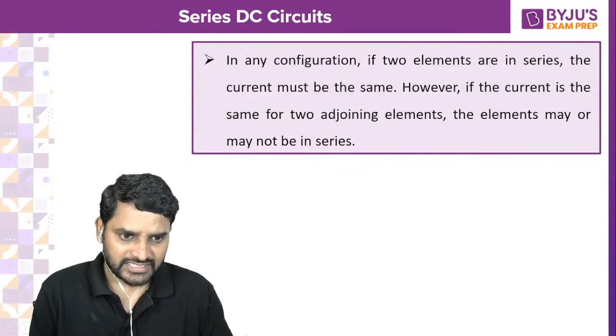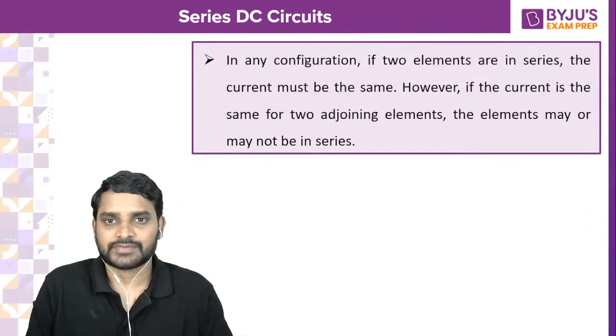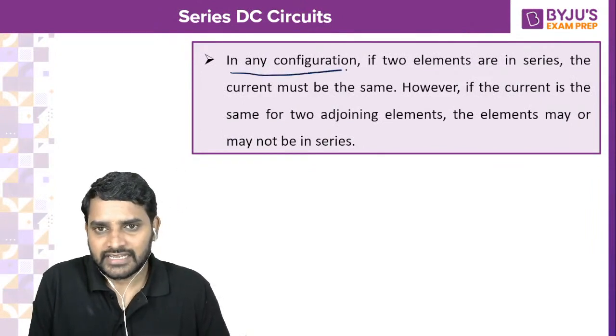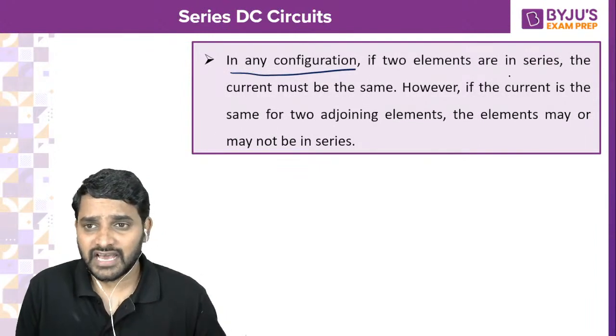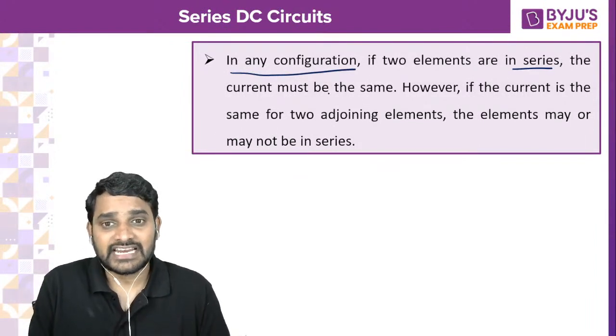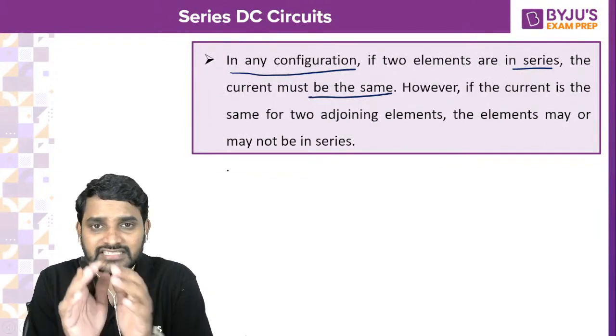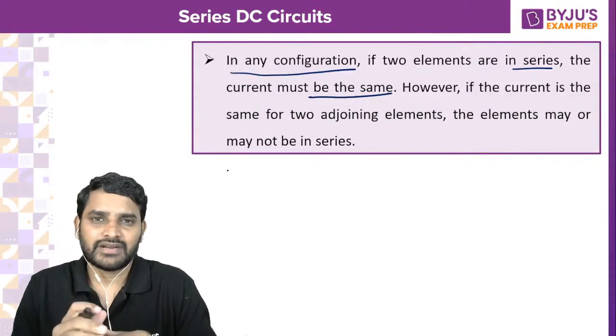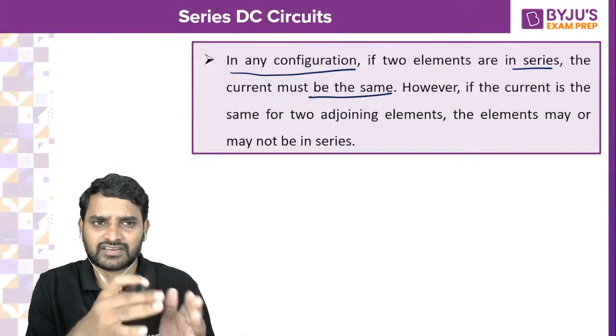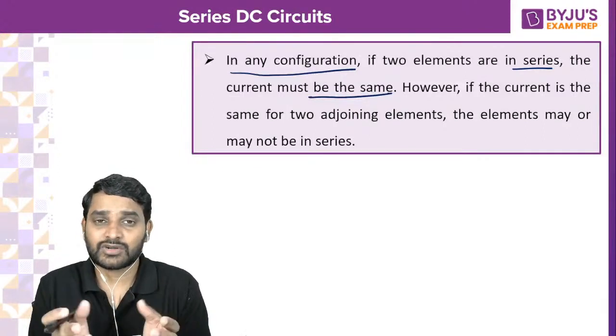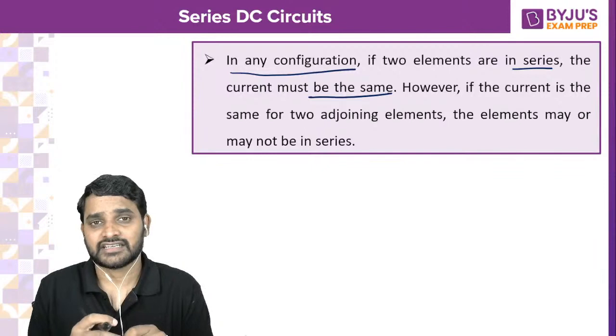Remember, in the series connection, this point you need to remember. In any configuration, if two elements are in series, then the current must be the same. Okay, this is electrical terminology. But apart from electrical or electronics engineers, others do not know whether elements are connected in series or in parallel.